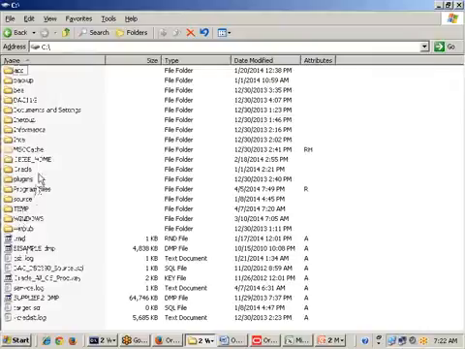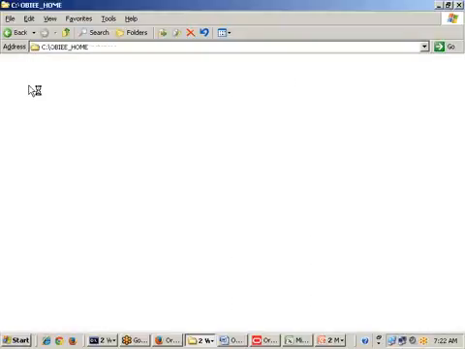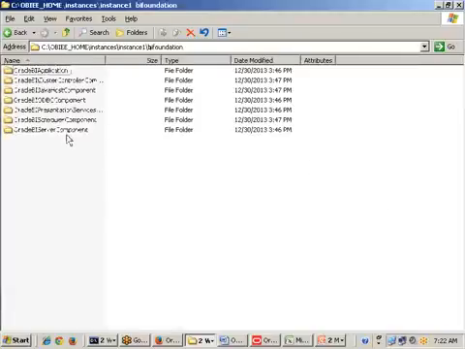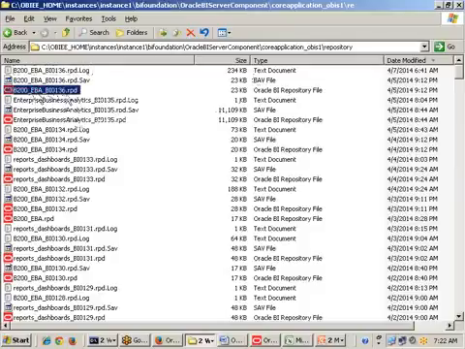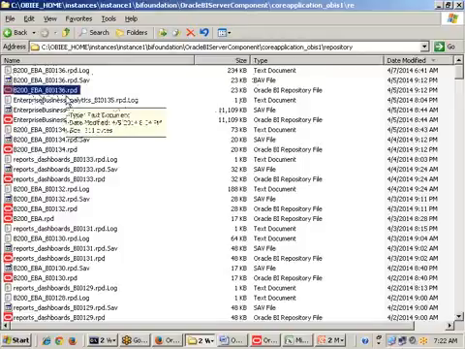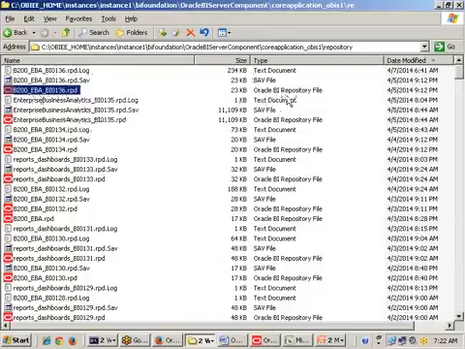If you go and see here, OBIEE home, instance 1, BI Foundation, Oracle BI Server component, core application, repository, in this location all the RPDs are available. What is the extension? RPD. What is the type of file? Oracle BI repository file. There is no separate meaning for R, P and D. RPD stands for repository file. There are no letter-wise acronyms for some extensions. Suppose you take .xls: Microsoft Office Excel is stored with the extension .xls. Do I have a meaning for XLS like that? No. XLS just means Excel, that's it.